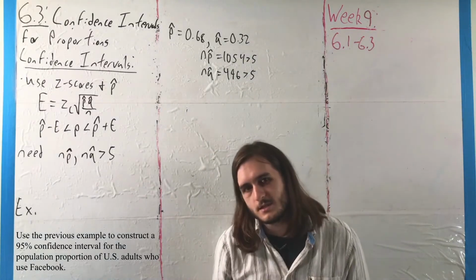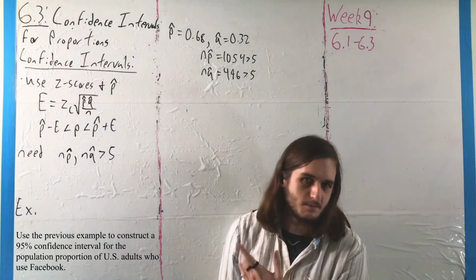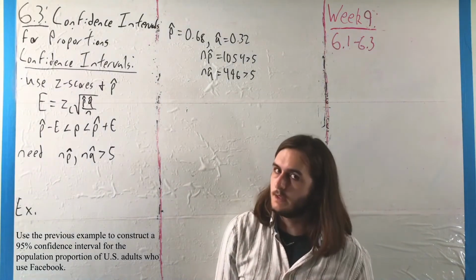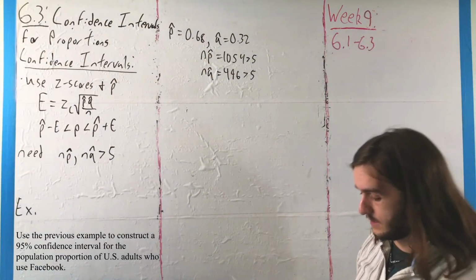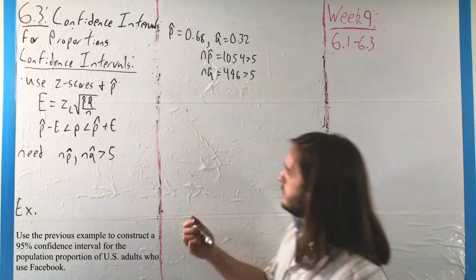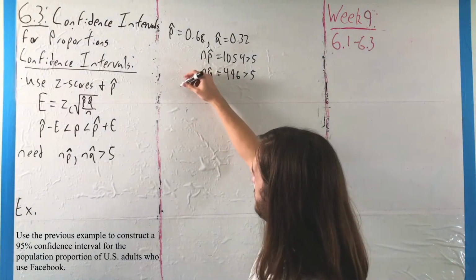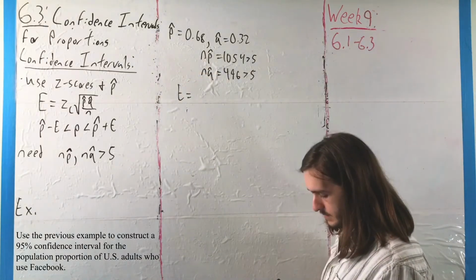Generally, that's going to happen. It's going to be almost comical how much bigger our value is than the minimum we need in order for the central limit theorem to hold. But we still want to check. Anyway, we're fine on our most basic step for this kind of problem. Then we want to get the value E, where E follows that formula.